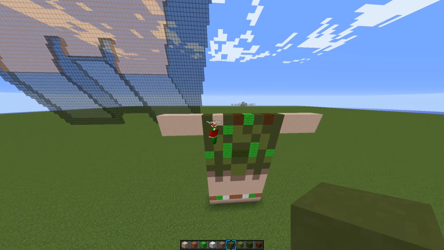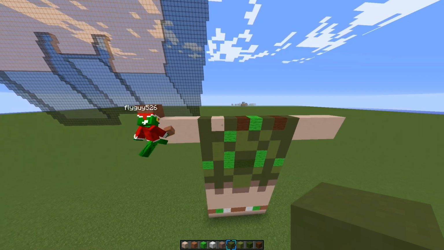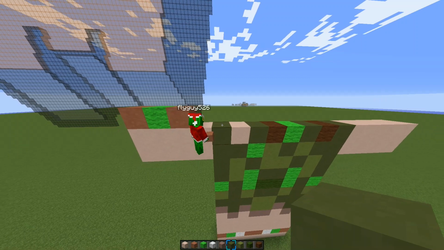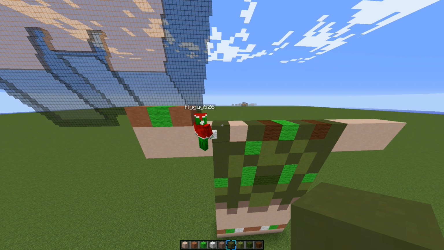Sebby, let's do this. Hardened clay. Yeah, is that hardened clay? All right, perfect. And then lime wool. And then more hardened clay. And then we're going pink wool, Sebby. You got any pink? Grab that pink wool. Beautiful. One pink wool. And then white wool.